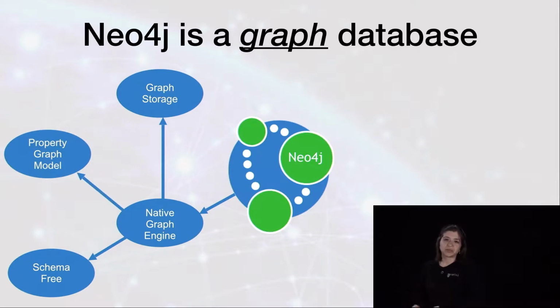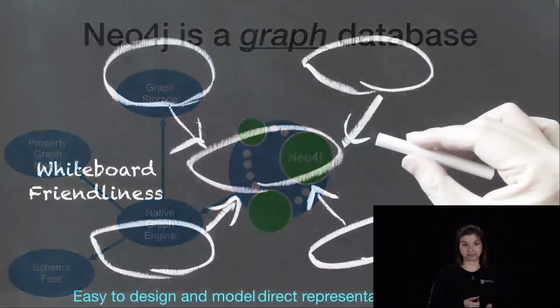So we use the property graph model in order to categorize and organize our data in the graph. The property graph model is made up of nodes and relationships, as we're going to talk about here in just a second. But this is the foundation for how Neo4j stores and retrieves its data. So let's take a look a little bit at how that's done.